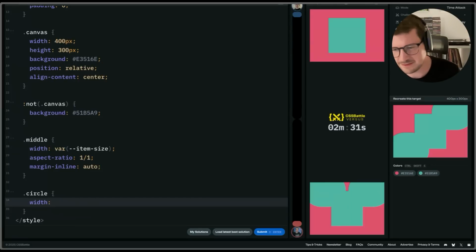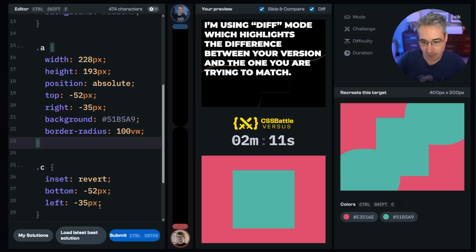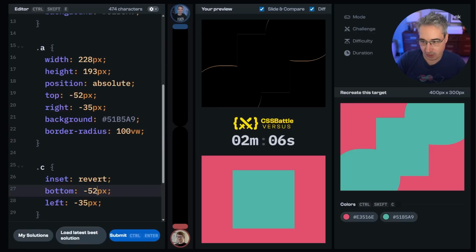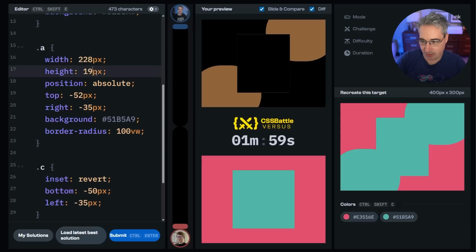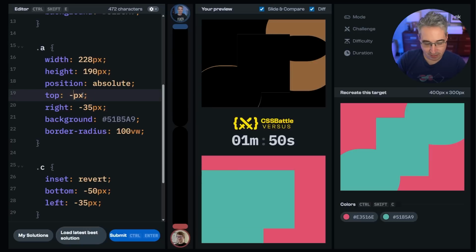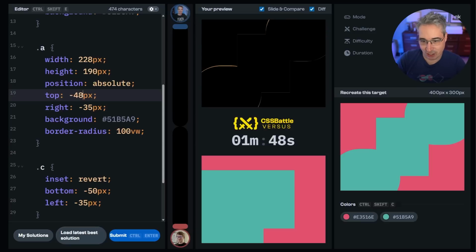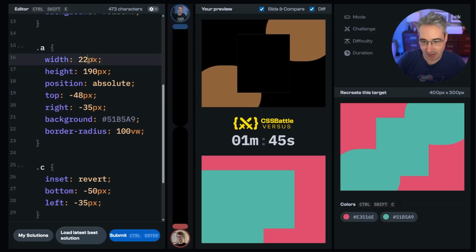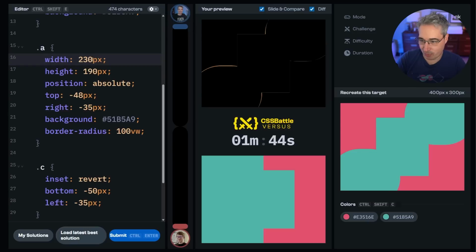And then oh, Kev's smashing through it. So the bottom here should go negative 55, no, 53, 52, 51, 50. That's closer. My shape is slightly off, so I think my height should be, and then my top is off again. My shape is still wrong. It's so annoying. I think my width, the magic numbers are getting too magic numbery. So maybe that's a warning sign.